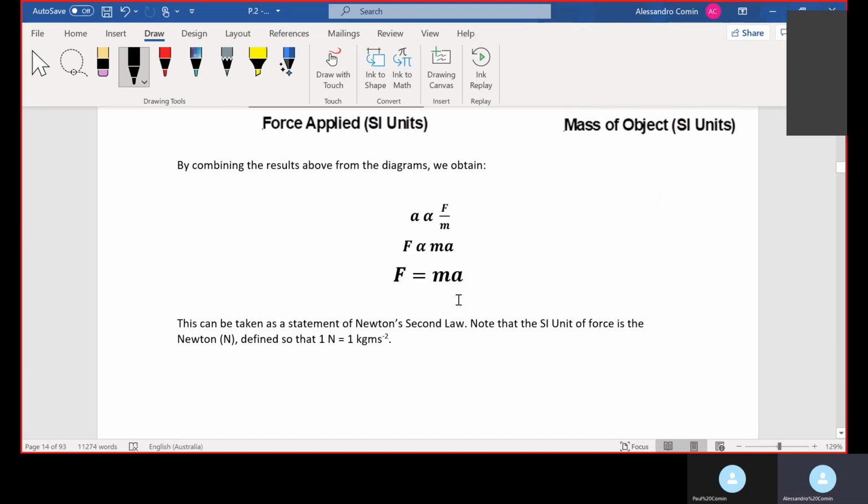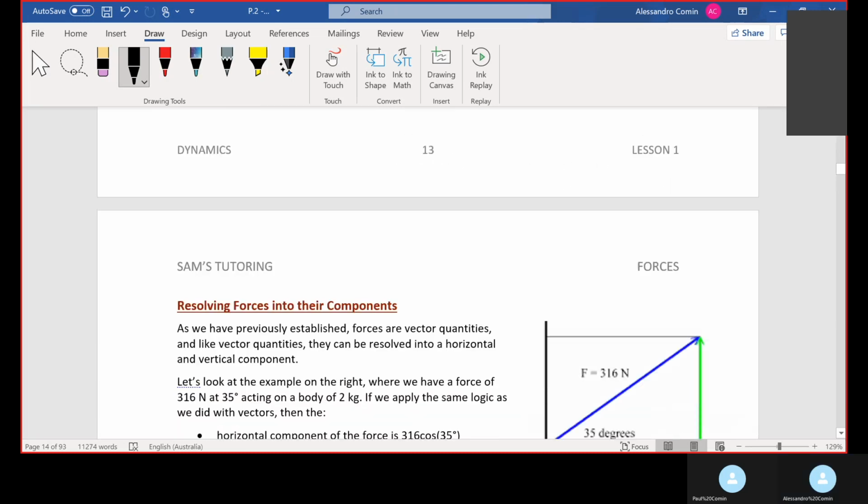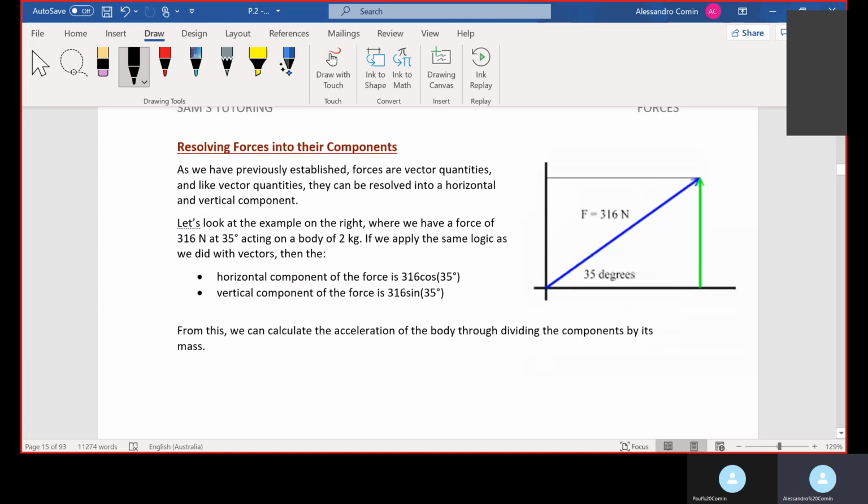And the units of force are N, but are also kilograms meters per second squared. Because remember units, I'm technically timesing mass and acceleration together. So I'm timesing M, which is kilograms, by acceleration, which is meters per second squared. Hence, 1 Newton is 1 kilogram meter per second squared. All right, so that's just F equals MA.